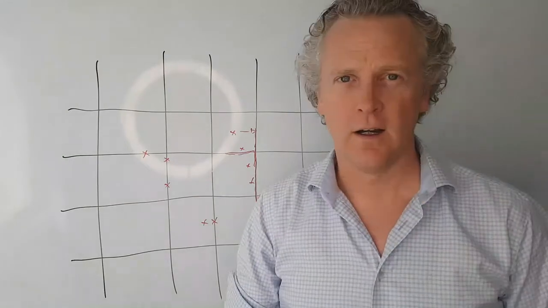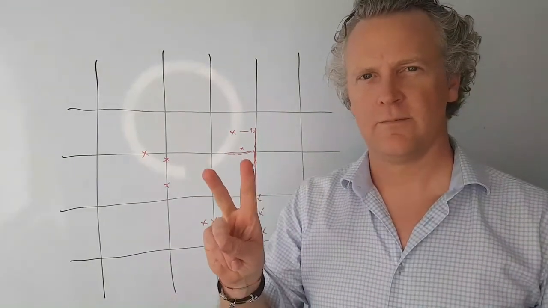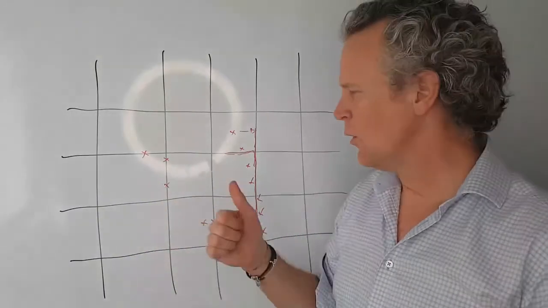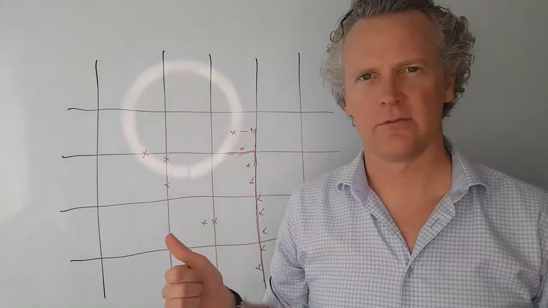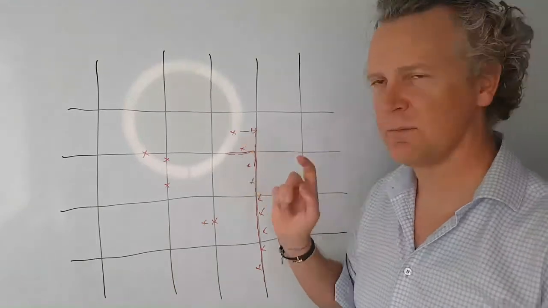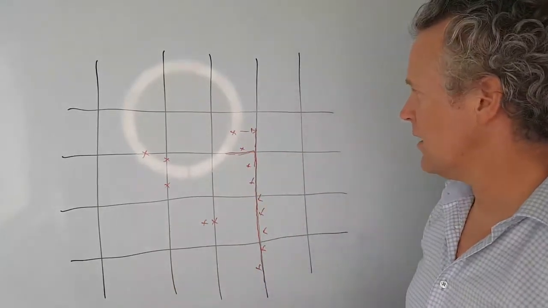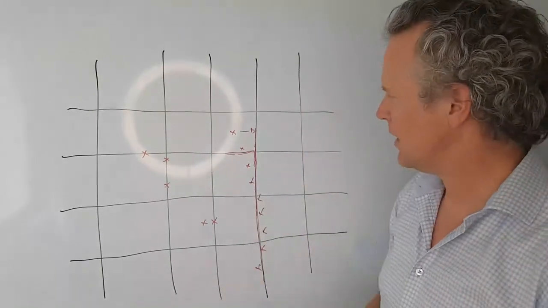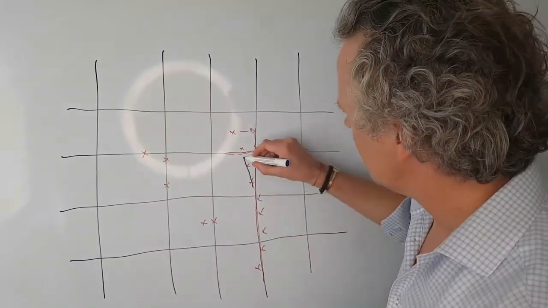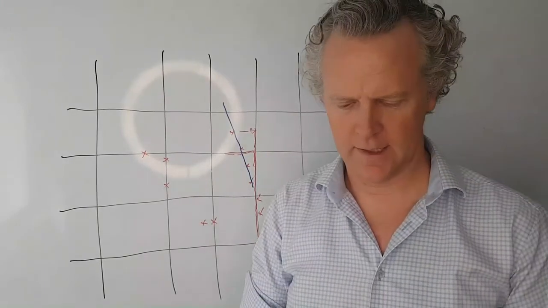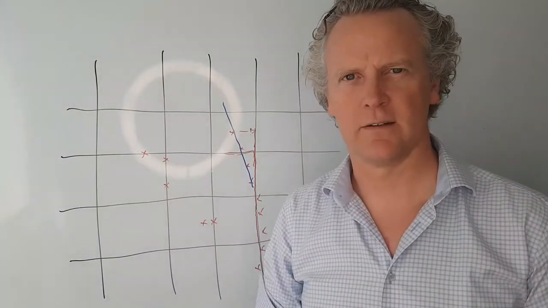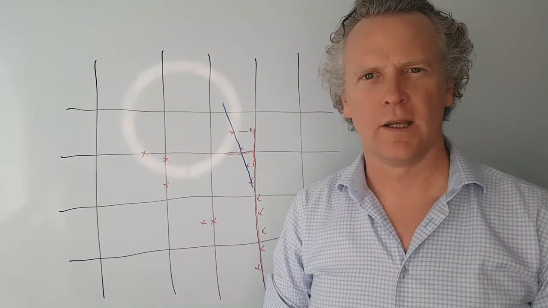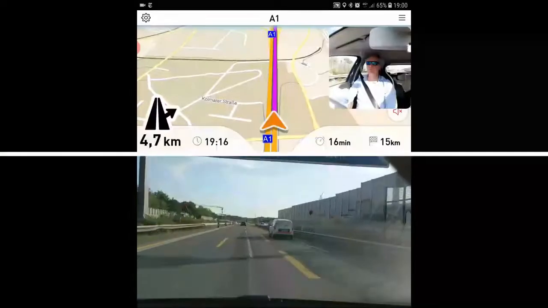So there are two aspects that have impact on the accuracy of the map matching. One is the accuracy of the GPS position, and the other obviously is the accuracy of the map, because it may well be that a new road has been built there, and that is not yet in the map data. And what that looks like, I can show you in another video that I've made.